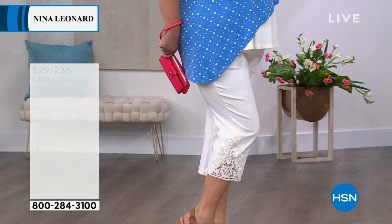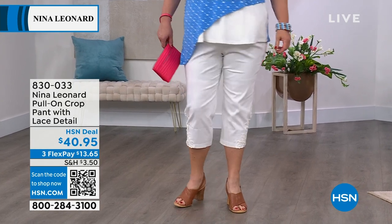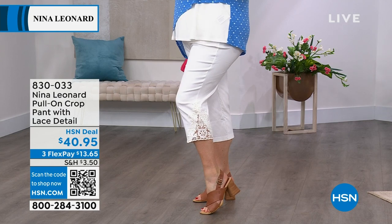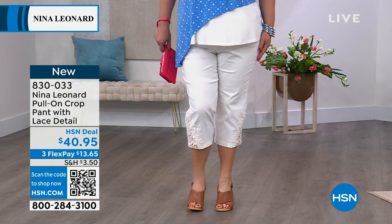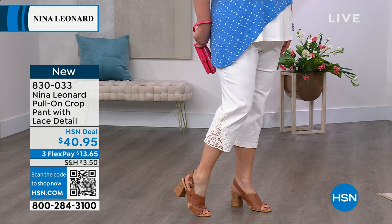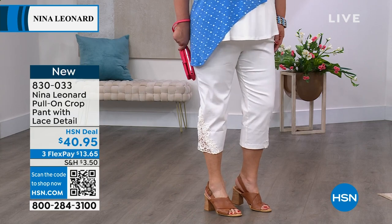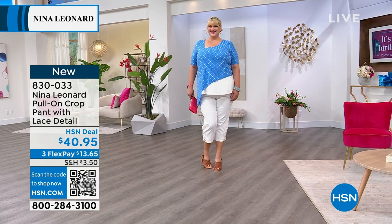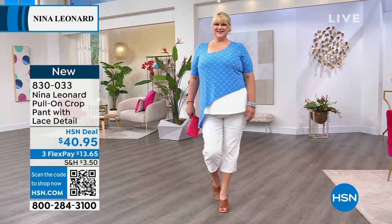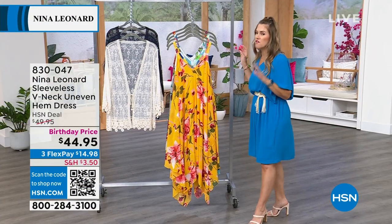Jamie's pants — a lot of you might have missed the presentation. These are a pull-on pant with a little tummy smoothing mesh panel and a great little lace detail right at the calf, at the hemline. The inseam is 22 inches. She's wearing it in ivory, which pairs back to everything in your closet — a perfect summer white. We also have it in black, bright green, beautiful dragon fruit, which is a bright pink, and tan. Extra small through 3X on the pant. Jamie's wearing it in the 1X and it looks incredible on her.